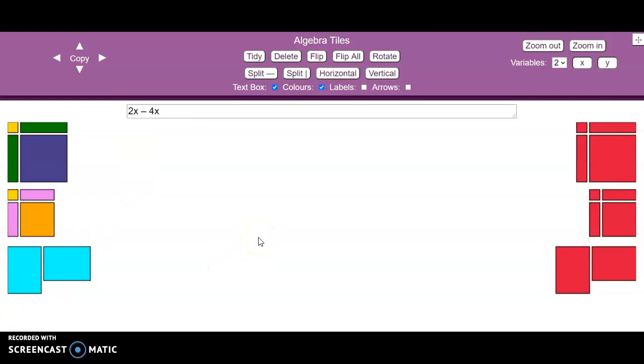So this one has got another negative in it. We're going to just replicate what it says here. So 2x, and then we're adding 4 negative x's. So if I get 4 of these, and like we did before, because a positive and a negative cancel one another out, we can plop that on there, plop that on there, and we can see we're left with 2 negative x's. So the answer is minus 2x.